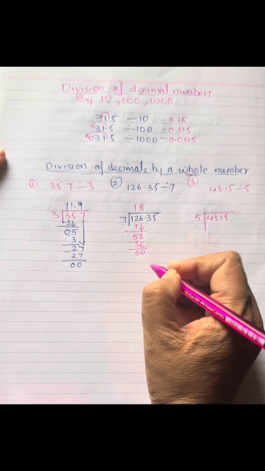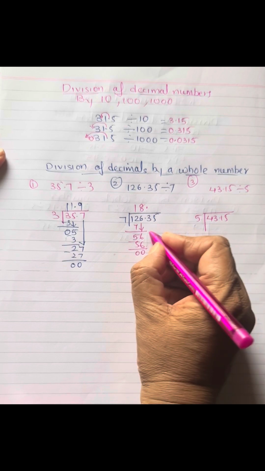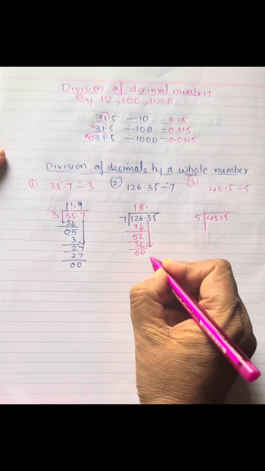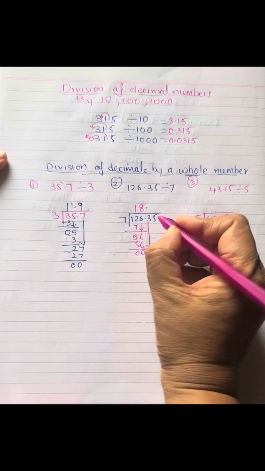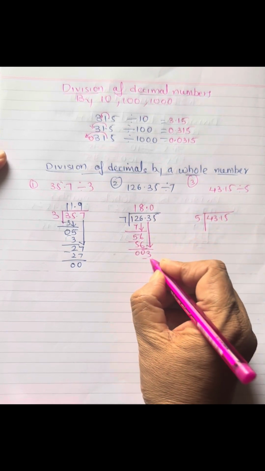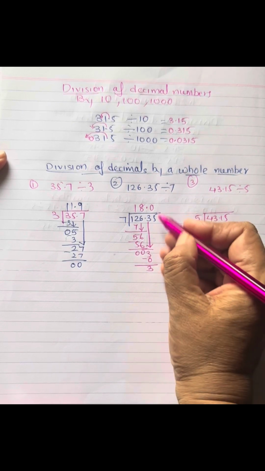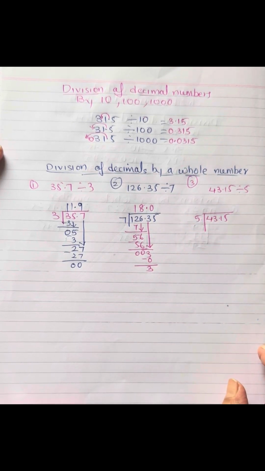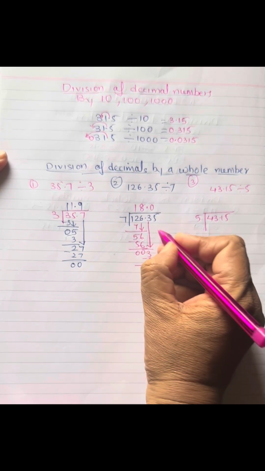Subtract 0, 0. Now there is a decimal point, so you shift the decimal point here and bring 3 down. Now 3 is less than 7, so what you will do, take 7 zeros are 0. This is a very important step, because sometimes children bring 3 and 5 both down, but they don't put the 0. So initially for practice, you take 7 zeros are 0, and then subtract, so you get 3.